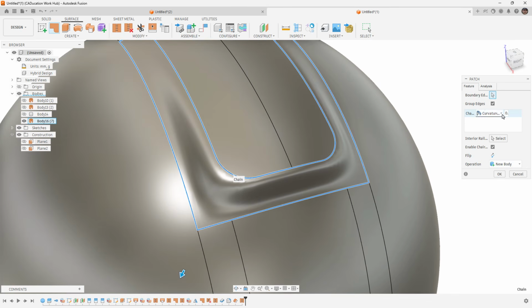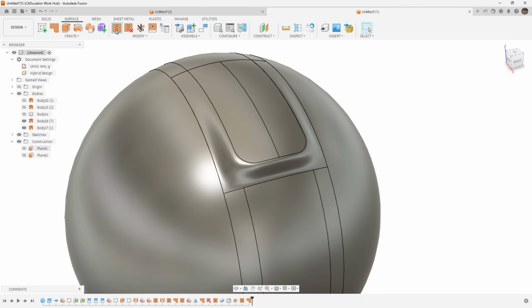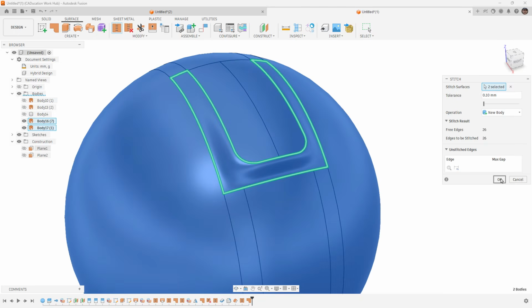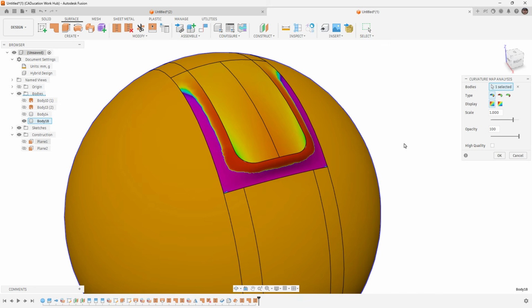If you expand this out, there is a little scale value here. It's 0.5 by default. In this case, because these surfaces are not complex, they're consistent radii in all directions, tangent is going to produce a cleaner result. If you do have complex surfaces, then a lot of times using curvature continuity is going to produce a better result. You need to play around with it and make sure you have a basic understanding of the two differences. So we're going to stitch all this together, which will turn it into a solid body since it's sealed.